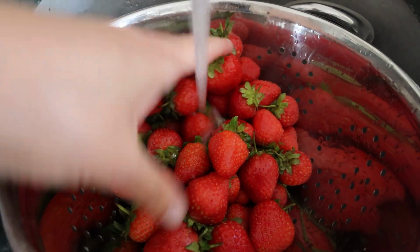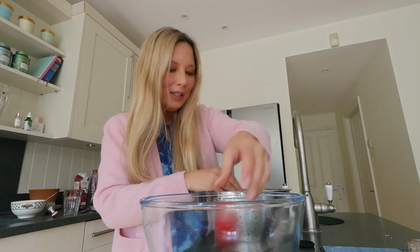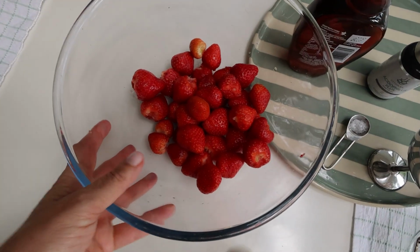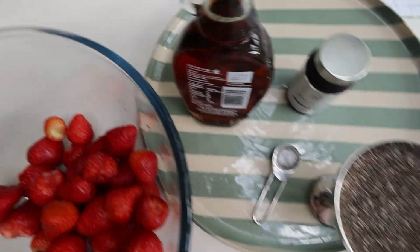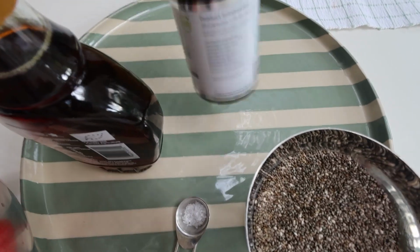So yeah, come along. First of all, boil the strawberries. And then remove the stalks and the green bits. This is all we need. 500 grams of strawberries in a mixing bowl, 2 tablespoons of maple syrup, 2 tablespoons of chia seeds, 1/4 teaspoon of sea salt, 1 capsule of probiotics, and you need a kilner jar.